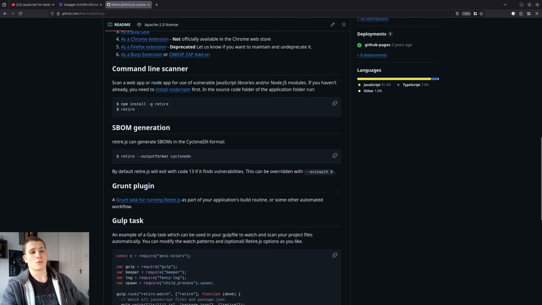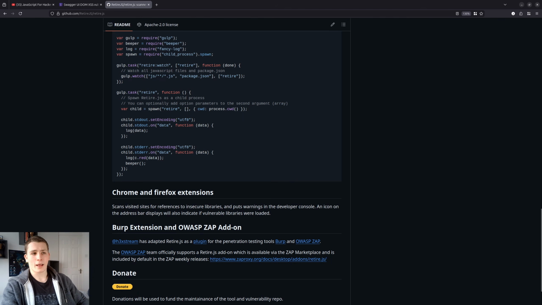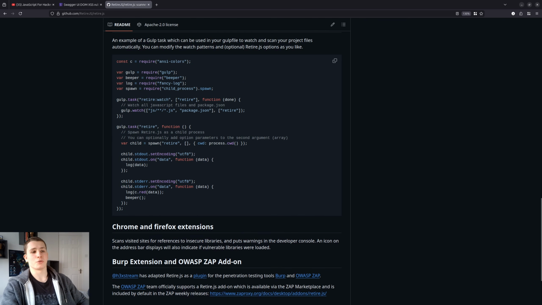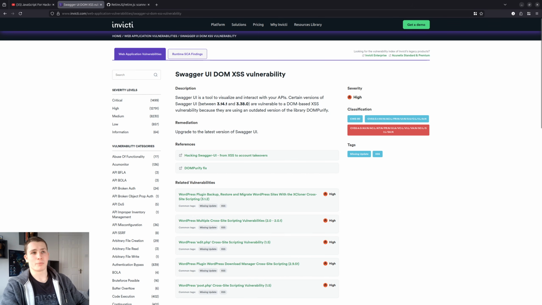So this could be useful as a kind of passive scanner, and maybe it'll at some point pay its debt and find you a vulnerability. And there's also a Firefox extension, so it's really a low effort way to scan for these outdated libraries and maybe get some kind of vulnerability at some point, just because you got alerted to an outdated library being used. Obviously, keep in mind that the companies themselves will be running these tools as well. So, I don't know how effective that's going to be.